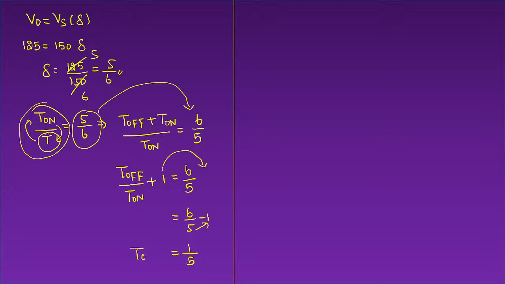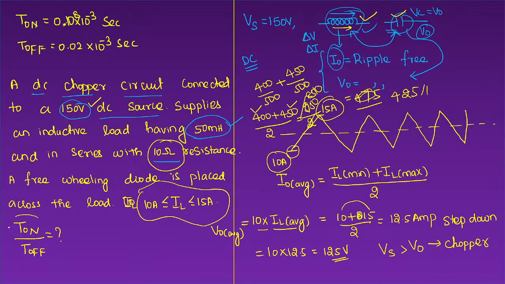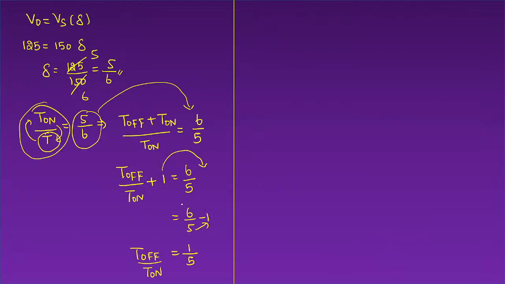What is this? This is the ratio between off time to on time. Is it the question? I don't know. Let us check. See, the question is what is the ratio between on time to off time? See how beautifully they have asked the question. So if I take the reciprocal for this one more time, I will be getting 5. Geeta, yes, you got the correct answer. I'm really happy. So this is how we are getting the answer for the given question. Chopper is very easy, very, very easy actually. So little practice is required.